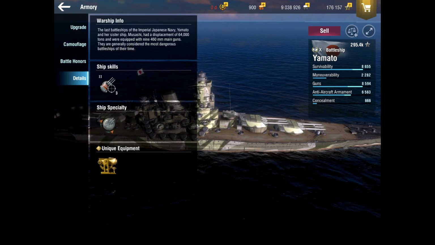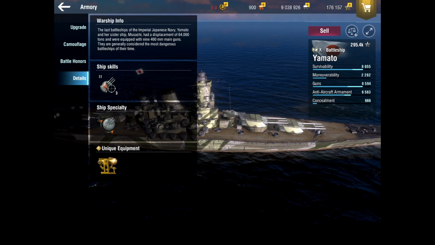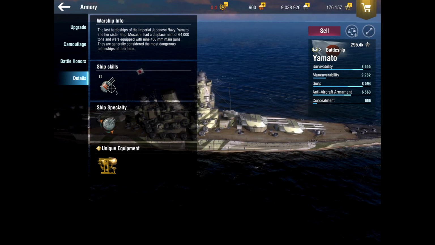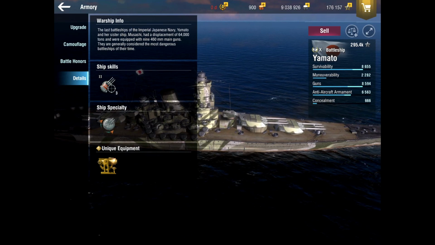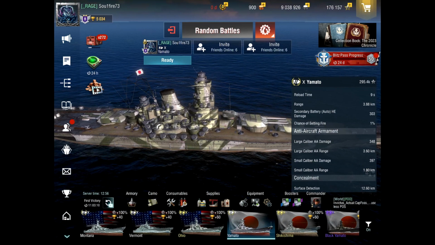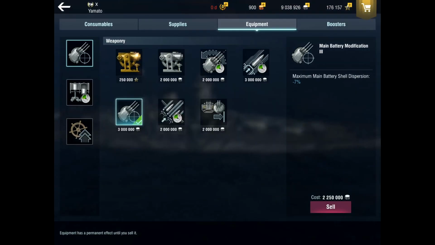Now, this is where the ship gets interesting. You've got the 3 precise aim 2s, which are super nice. But you see, we got a legendary mod on Yamato. I've heard some different thoughts about it. I'm going to give you mine and let you make your own decision here. You see, I'm not running the legendary mod. Here's the issue with it.